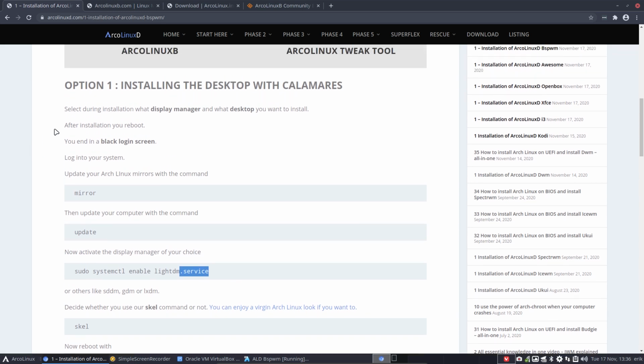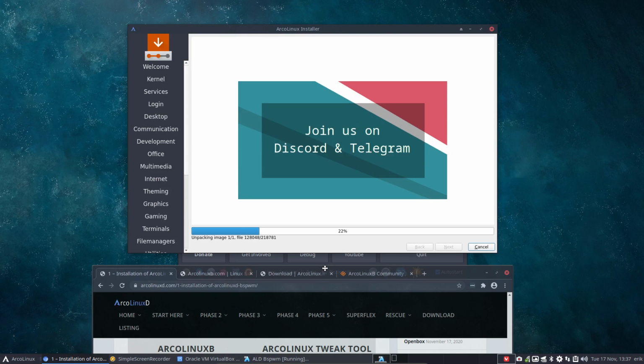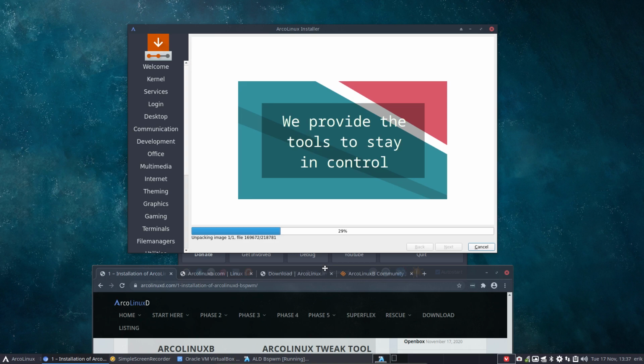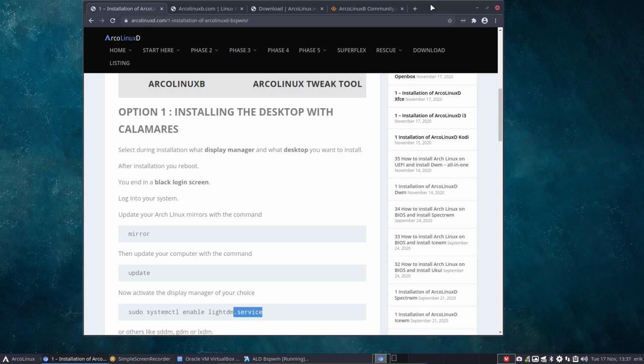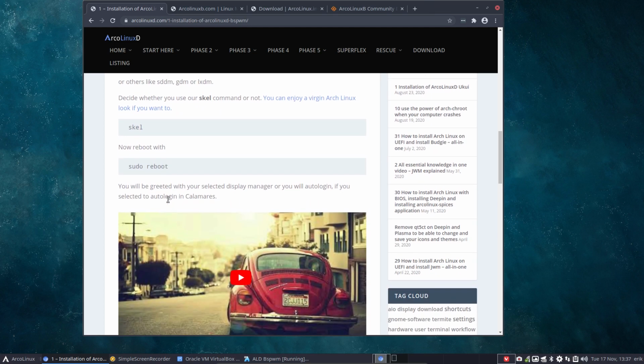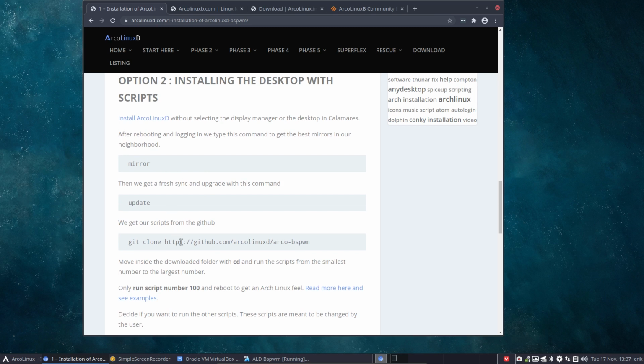Okay, so that's basically what we have chosen, but we have to wait till the minimal system we have is going on there, plus LightDM, plus Bspwm. That's what we're waiting for. If I would do the other way, option 2, which I can show you later on, then you are cloning something from the internet. And where is this something?